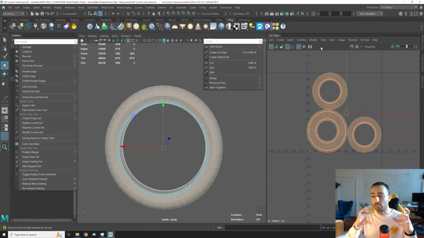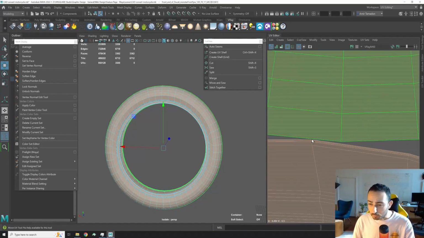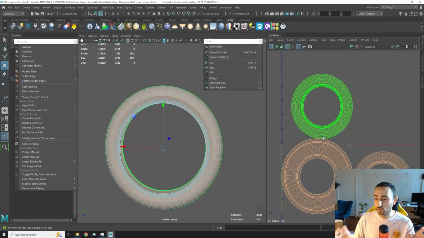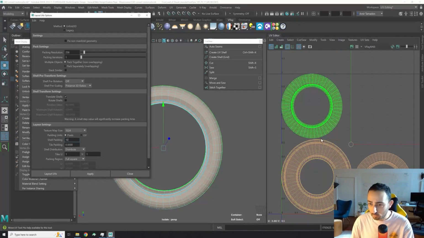This tool, what it does is it collects all the selected UVs and it fits them inside the UV. One thing I should be very worried about is where these areas are getting super close. In game engines especially, colors start to leak from one UV to another. So for that, I would come into layout and I'm looking for paddings, shell paddings. And let's see what would one do. Okay, I see that it moved it very little. So if I change this to 10, okay, now it's adding more space here. Tile padding, let's change this to 10 and apply.